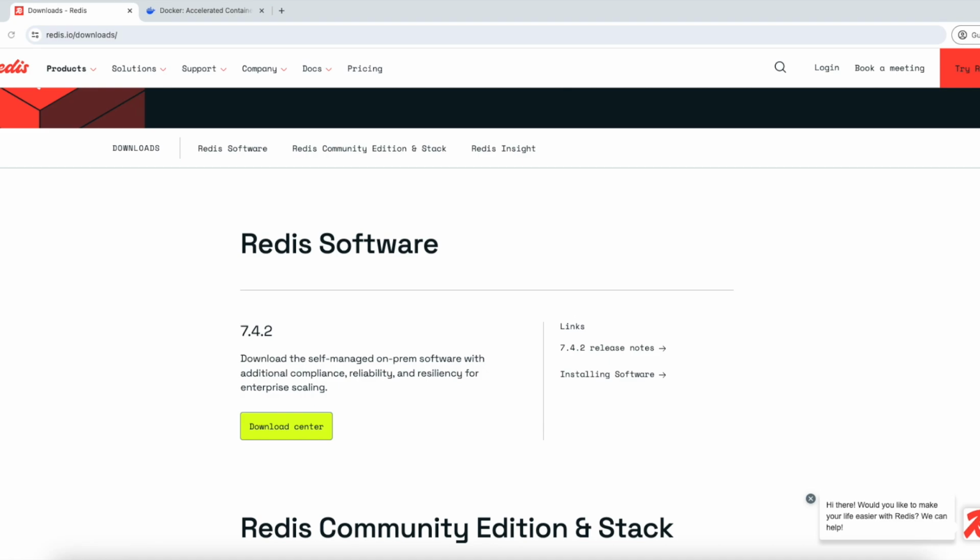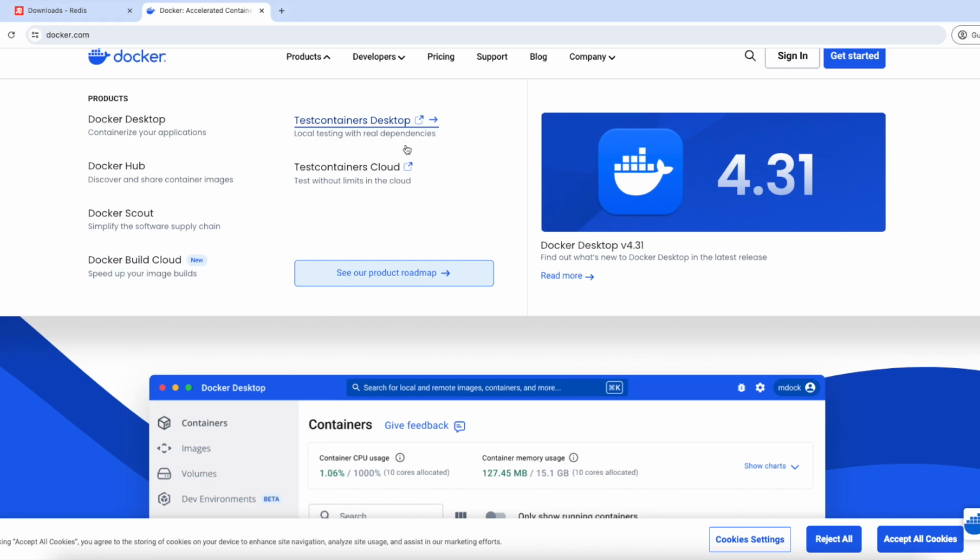For that, we need to install Redis first. You can directly install Redis on your machine and run it with the web client, and that's one way we can do it. Another way is to use a Docker container, where we run Redis and the Redis web client, and from there we create a Node application and connect to it as well. So in this case, we're going to create a Docker container and build the Node application.